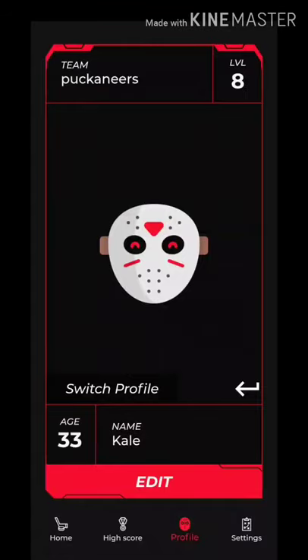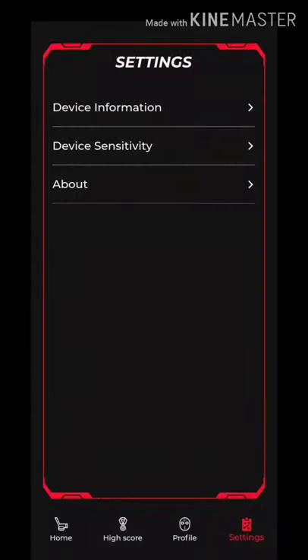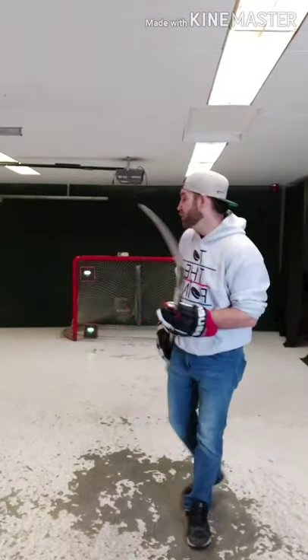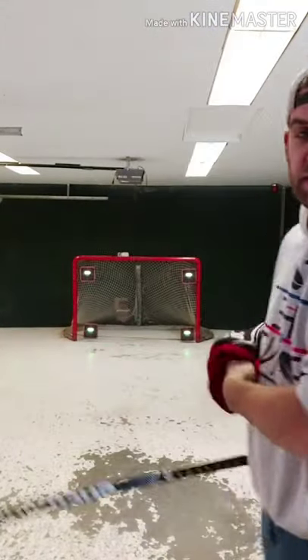In the settings, we found that if you have a younger player or somebody who doesn't shoot as hard, you'll need to set the sensitivity lower so it doesn't take as hard a hit to make the target go off. But if the sensitivity is too low, just hitting the string or even the post right beside the target can set it off, so you want to find that happy middle. I've been using six. I'm just going to show you the Classic game — when a target lights up, you have to hit the lit-up target. There's a three-two-one countdown.